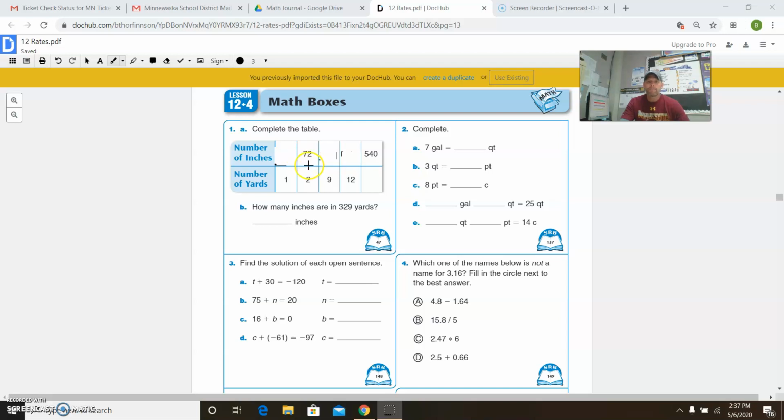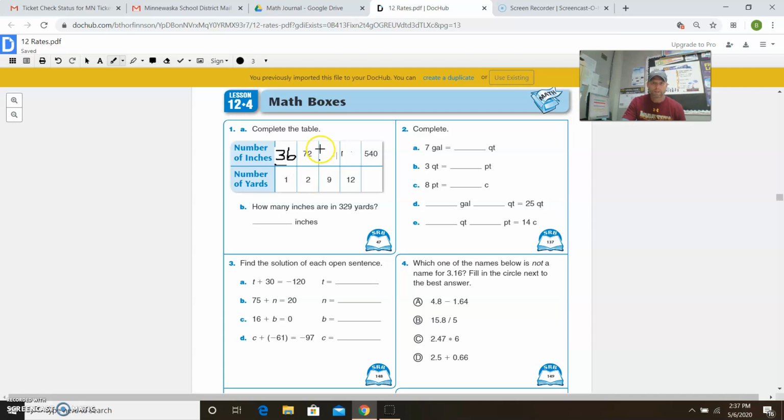Now we could take and divide that. Again, if you look in the back of your book, it gives you these conversions, but the number of inches in 1 yard, we know there's 3 feet in a yard and there's 12 inches in a foot. So you have 36 inches per yard. So that's our unit, okay? Now we just have to multiply. So we take 9 and multiply that times 36.